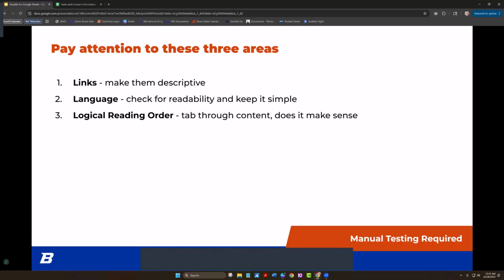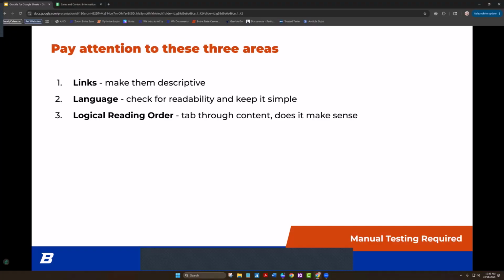So anytime you have a link in your spreadsheet or your Google Sheets, any of your content, make sure it's descriptive. So instead of pasting the URL, make it a descriptive hyperlink. And that goes back to making sure everything has a name. Click here is not descriptive. Give it the name of the link that's going to be very clear for users to understand. Grackle Sheets also can't check the language. Are you using clear, simple language? Are you using lots of jargon or acronyms? Make sure you check it for readability and keep it simple, and that will make it easier for everyone to use and understand your content.